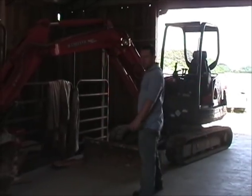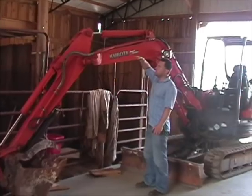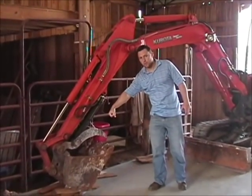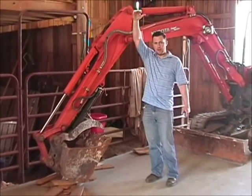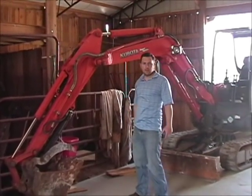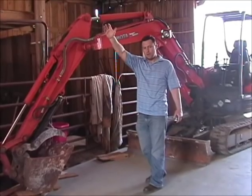Okay. Now, as you can see, this arm right here, I'm 6 foot tall, and this arm is going to be pretty tall. Once it goes up a little bit higher, you can imagine it's going to be carrying the actual storm shelter with chains or with straps. And the shelter itself is about 7 or 8 feet tall. So this arm has potential to get up to almost 20 feet high, so we need to make sure that we have enough clearance to get through your side yard to the backyard.